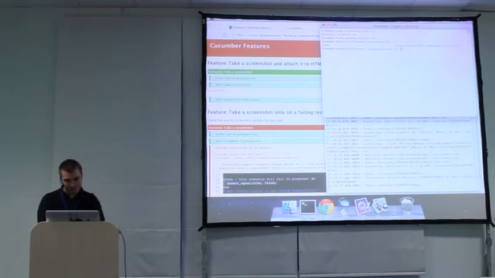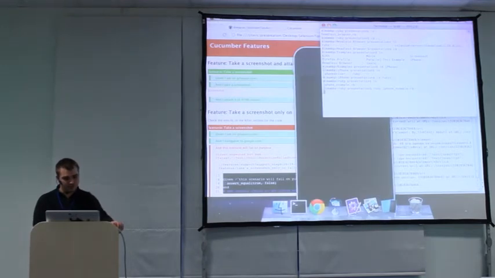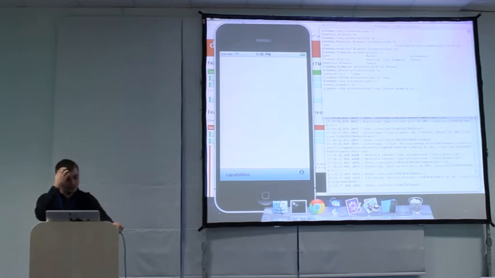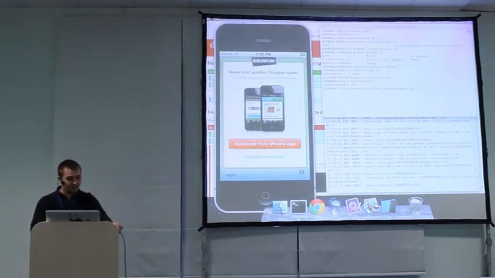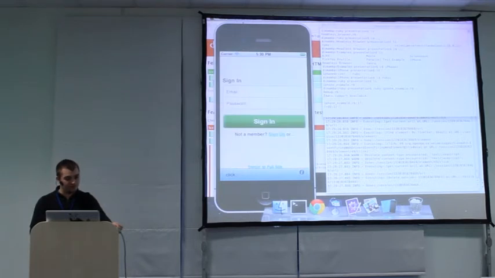And finally, I think I'll do the iPhone simulator. This one is one of my favorites, because I'm just proud to be able to see this: the iPhone simulator starts up and actually runs. To me, it's the coolest thing in the world to see it execute a Selenium test against a website, click on things, and take screenshots. So I think that's pretty cool.